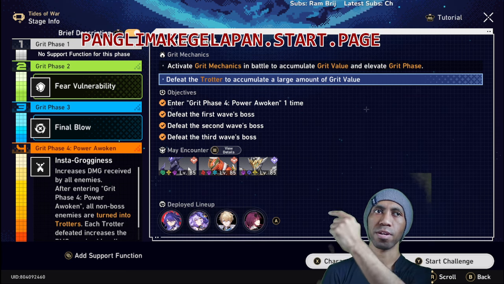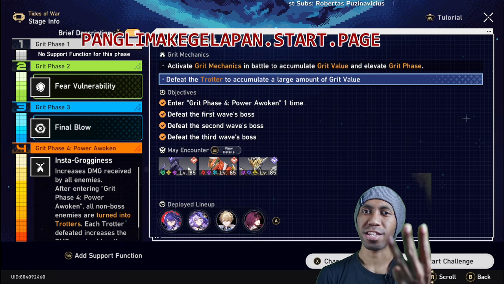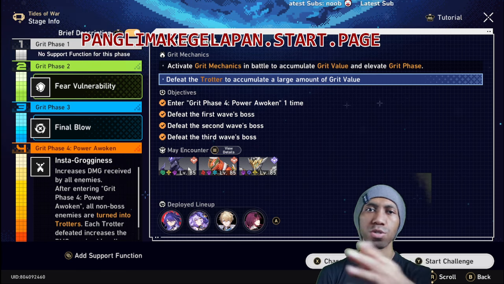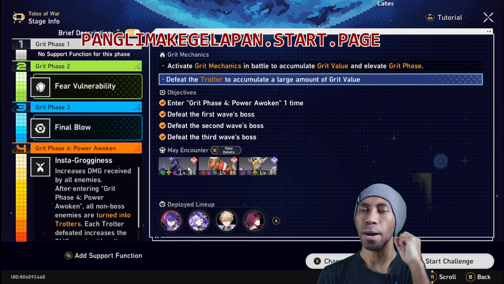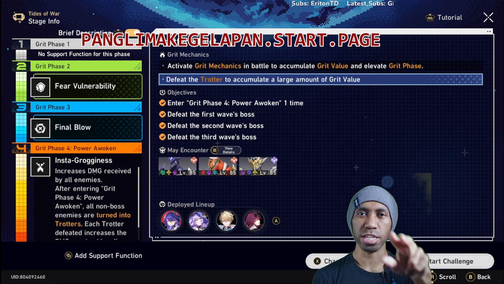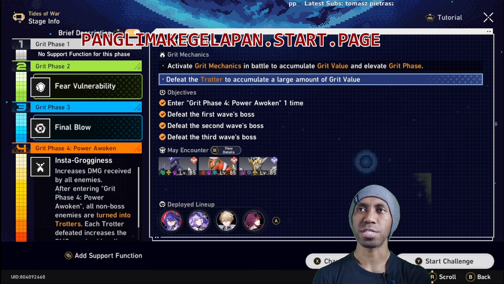There are four grids in here: 1, 2, 3, 4. One is basically nothing, number two is like bronze, three is like silver, and four is gold. So in phase one, you have nothing, there is no buff at all. In phase two and phase three, you have a buff, and you can choose what kind of buff you are going to use. It's kind of similar to whimsicality in Pure Fiction.